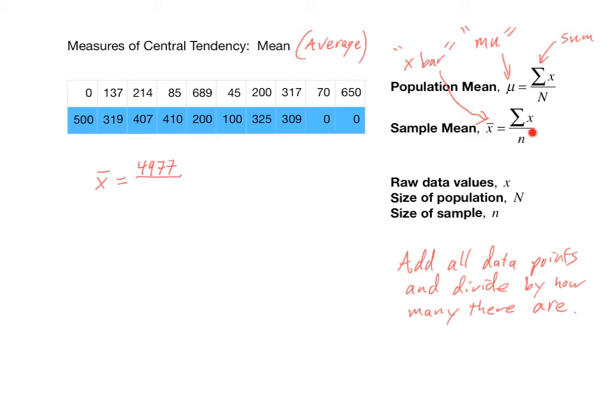And then according to the formula, we need to divide by n, lowercase n, which is the size of the sample. There's a total of 20 data points here. So we divide by 20, and we get approximately 248.85. We've computed the mean value. The mean value of this set of data is $248.85. That's the mean amount of money spent on music per year.